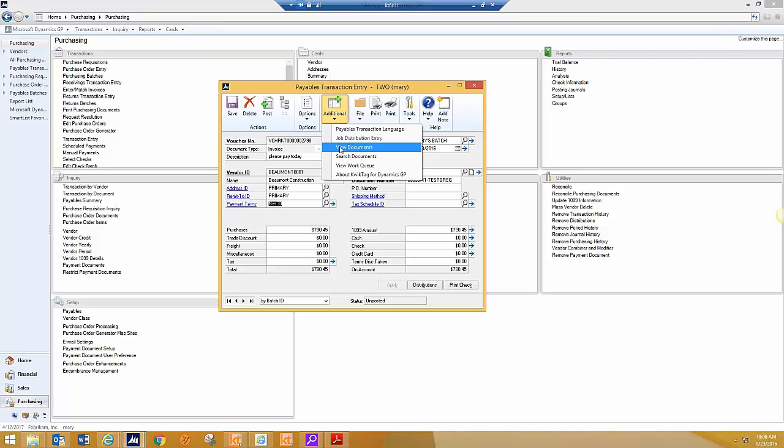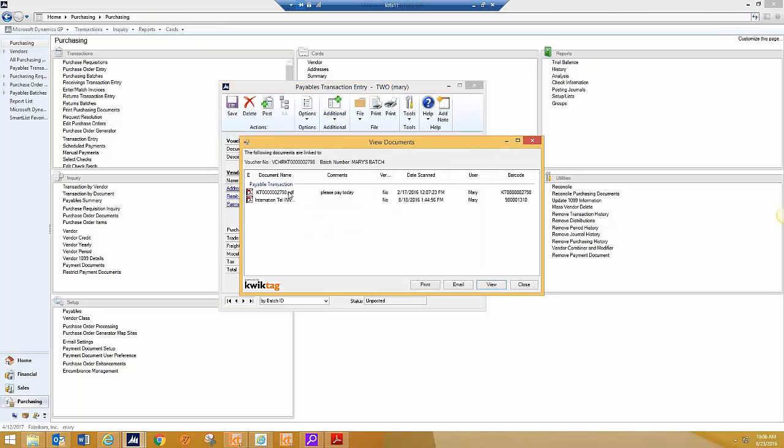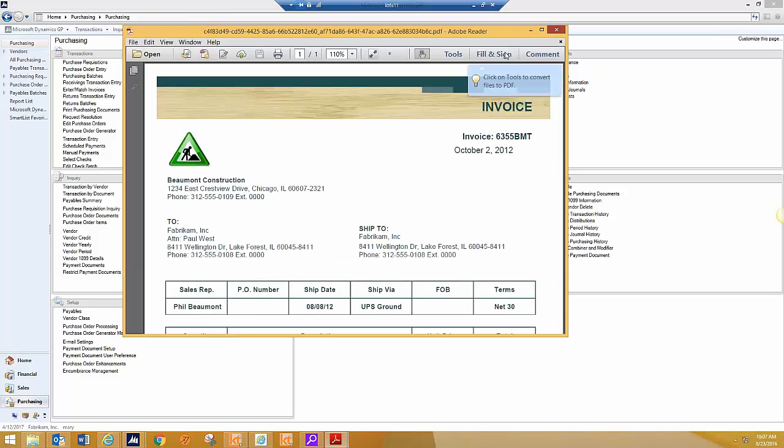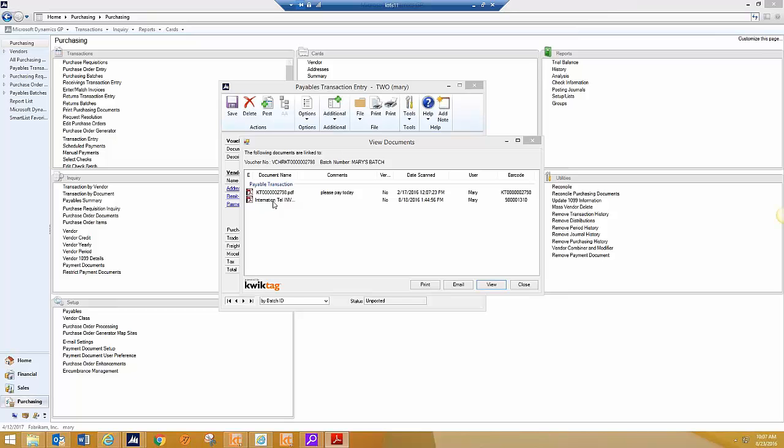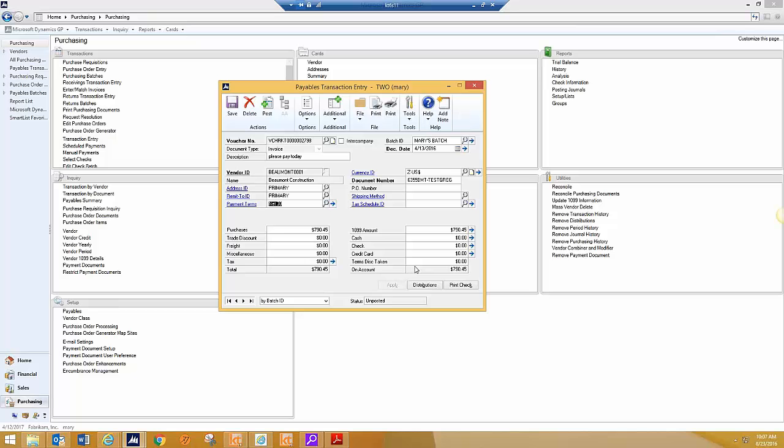Now, in this particular transaction, I've already coded it. It's already been approved, and it's got the supporting documentation. And if I just click this little button of View Documents, I can see the invoice that was originally associated with it. And then I've got an additional document that I just dragged and dropped over into this particular transaction so that my accounts payable manager could easily extract any additional information that they needed on that given transaction.